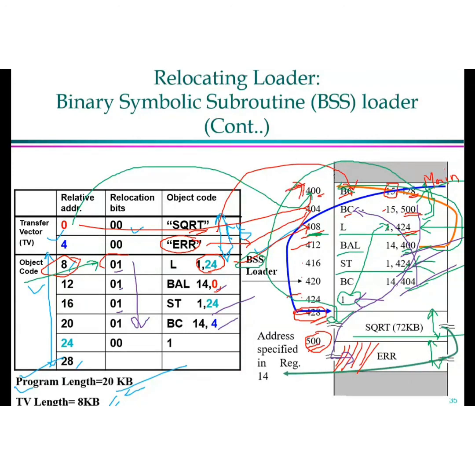And then loading is done. After that, execution will be done by your processor. I have just shown the sequence of how at execution time you are switching from the location 404 to 500. So do you have any queries related to BSS loader? I hope you have understood the working of BSS loader.